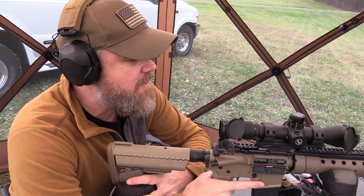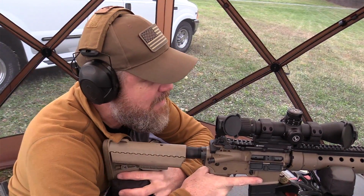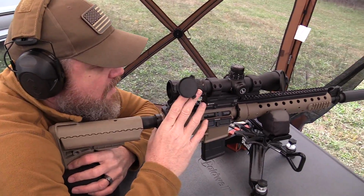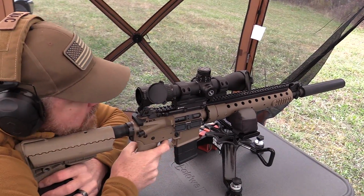I am going to put a much nicer trigger in this thing, but despite that, this thing is capable of sub-MOA accuracy. I'm only running the Leupold Mark 6 at 9 power.